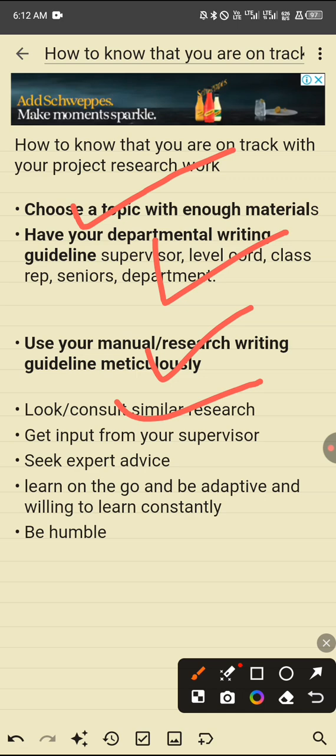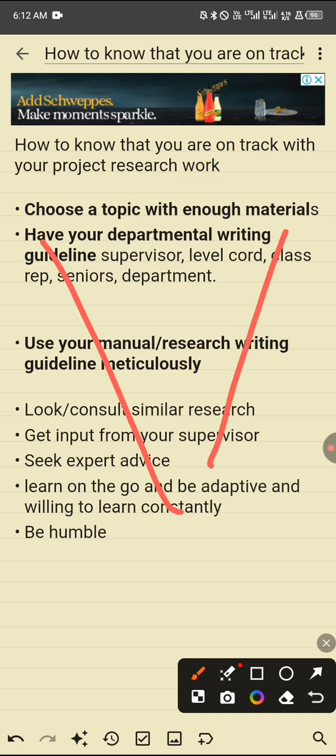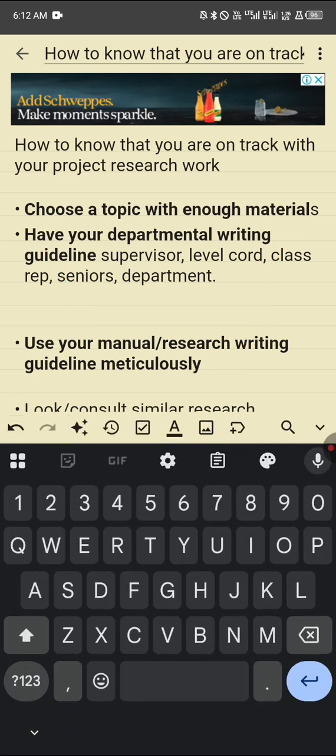So you consult it, you follow your manual, right? And then your topic is a good topic. In that way, you will not be lost. Remember, we said everything functions like a funnel, leading you to your final research output that your department finally approves of. You see that?